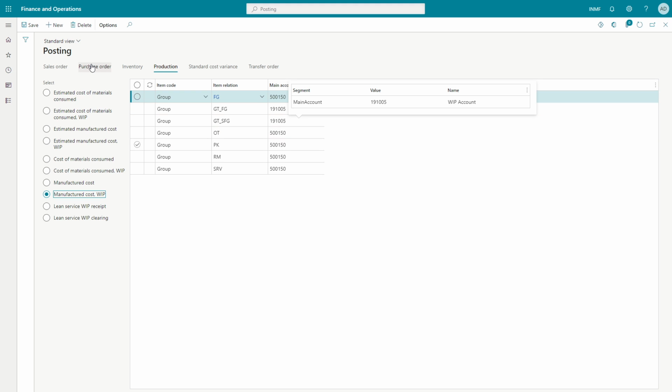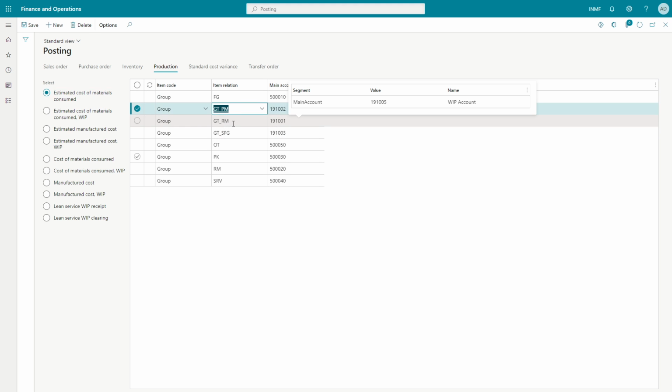Now, because we will be consuming the raw material and packing material, which are our procurement items. Okay, so for RM, as you know, in all our previous videos, we have used this item group and this inventory account. So all the purchase related postings are already set up in the system.